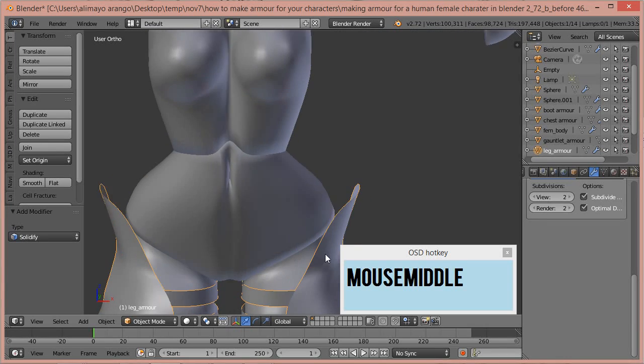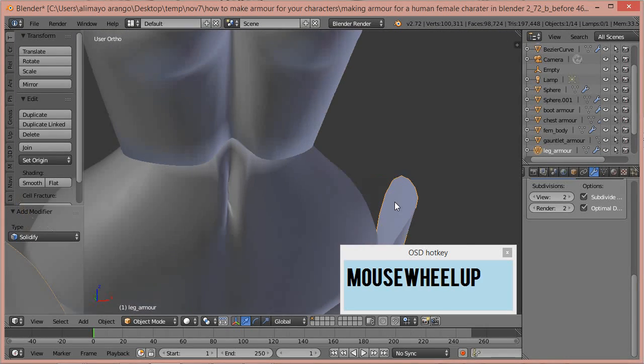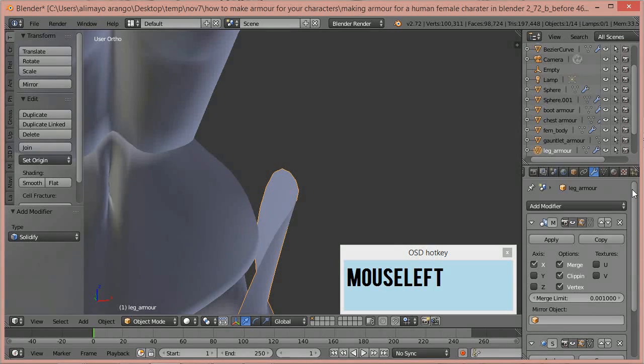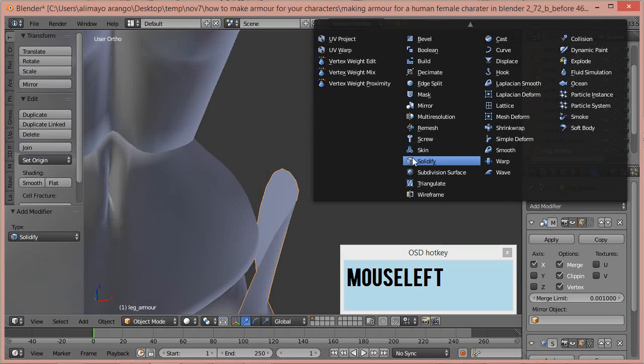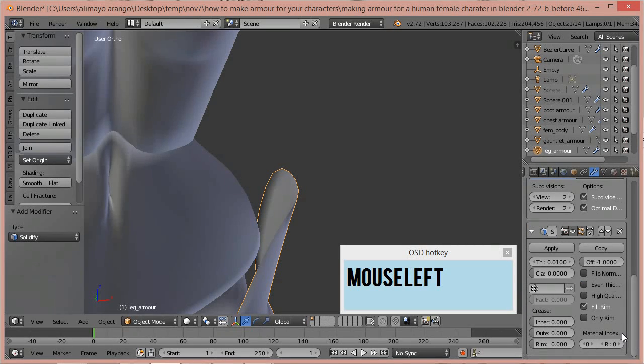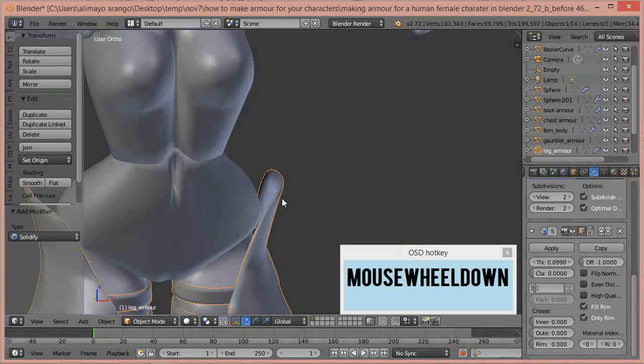You can see right here this is extremely thin. The same thing with the leg armor: we'll scroll up, select here, go to solidify, scroll down, select only rim, take our thickness up to about 900, and now we have that thickness there.